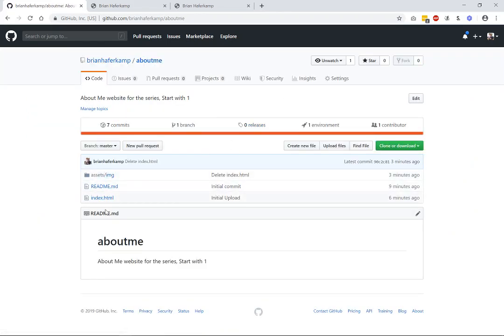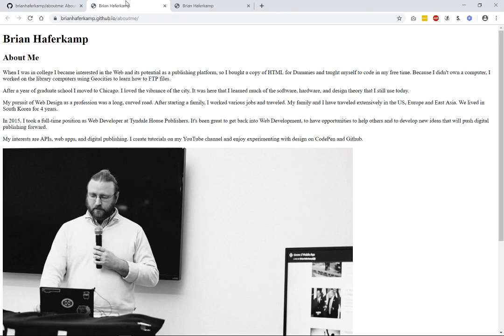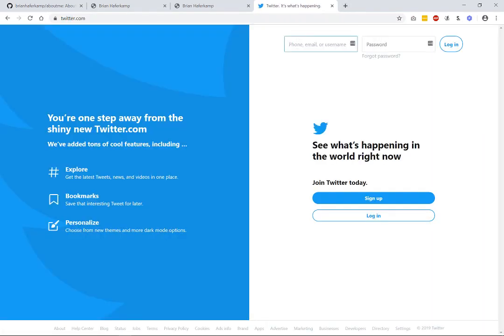All my files are here, but it's actually using this index.html to serve the website. Just like our browser was doing locally, now I can share this link right here anywhere in the world, and people can see my website. Just as a for instance, I'll show you.